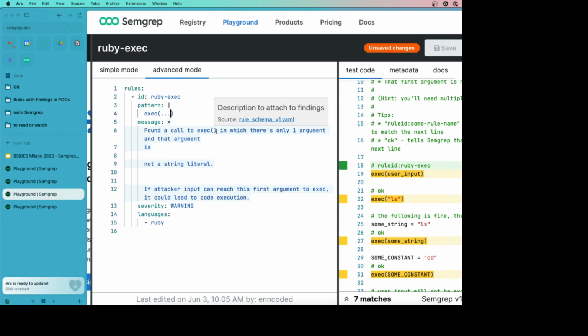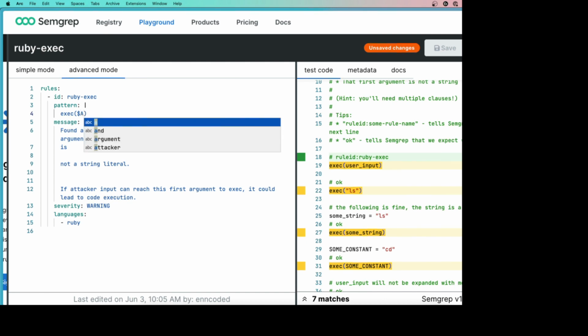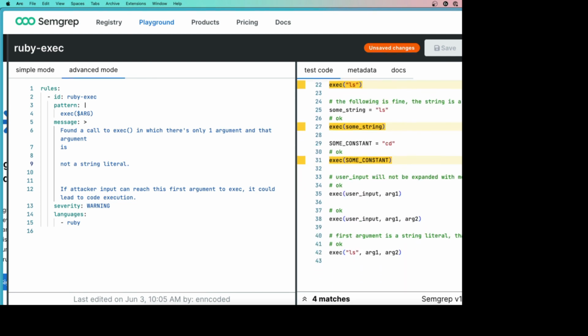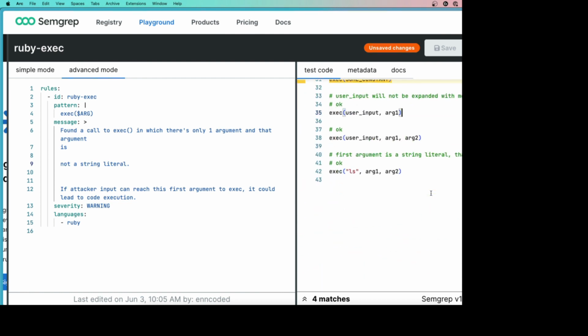So it will catch one argument, but also 2, 3 callbacks defined within the parentheses, anything that can appear in the language. But we also have what is called a meta variable, which you write with a $ sign and any name that you give it. So I can do $ARG, for example, and this only represents one thing. In this case, one argument for your function. So if we run this, we'll find all calls to exec with only one argument. So we don't mark these with 2 arguments, and I guess there's no example without arguments.